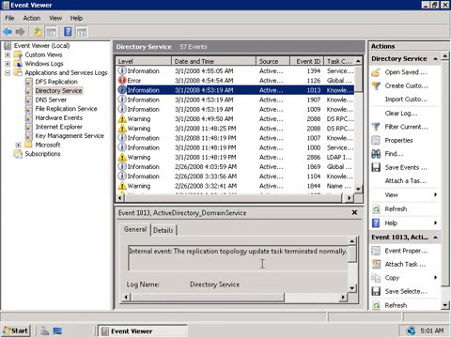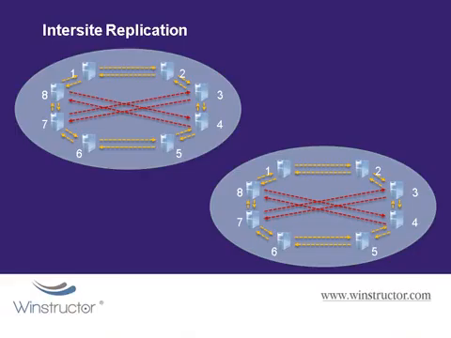Now, you will find more KCC events in the event viewer than these few we've just looked at, such as failures to replicate, and they're going to appear here as well, but we won't see these KCC has started and stopped events unless we make that change in the registry, so it's been worthwhile pointing that out.